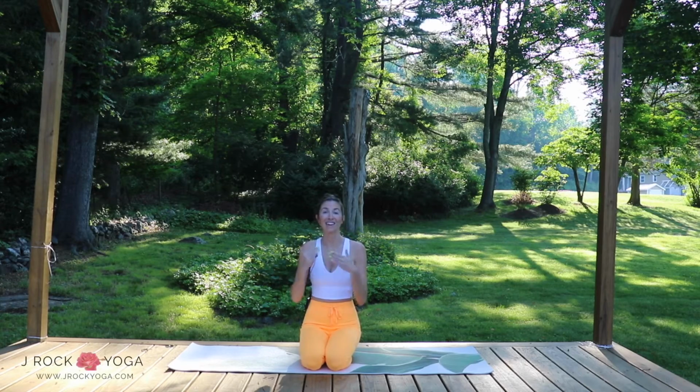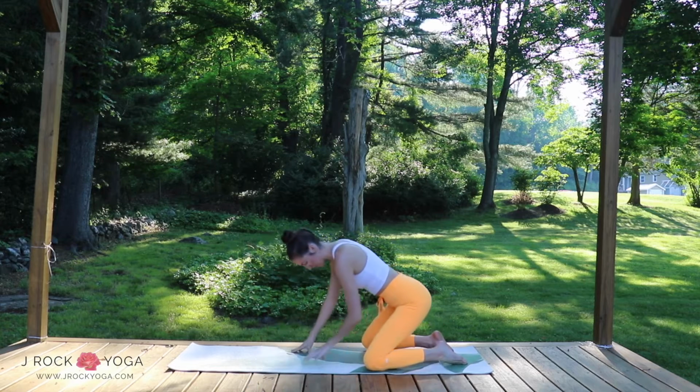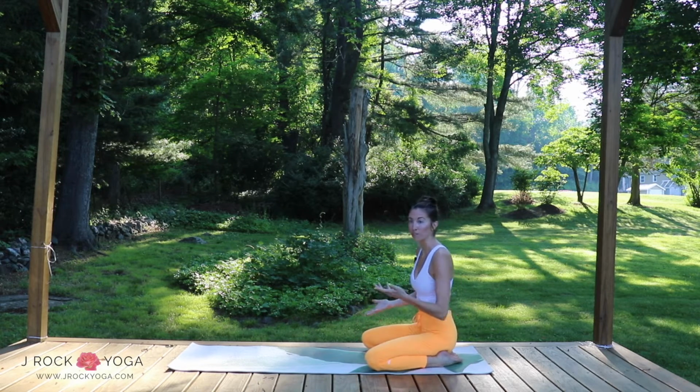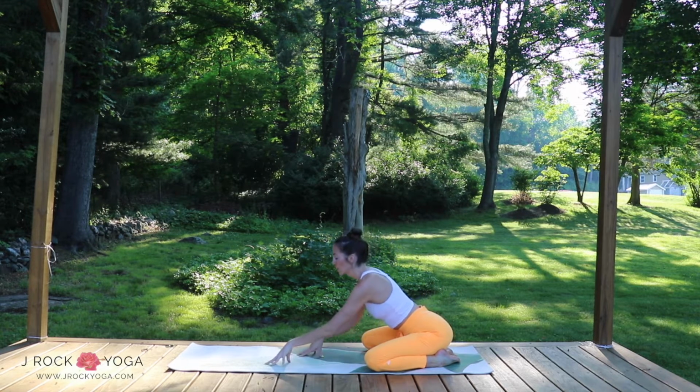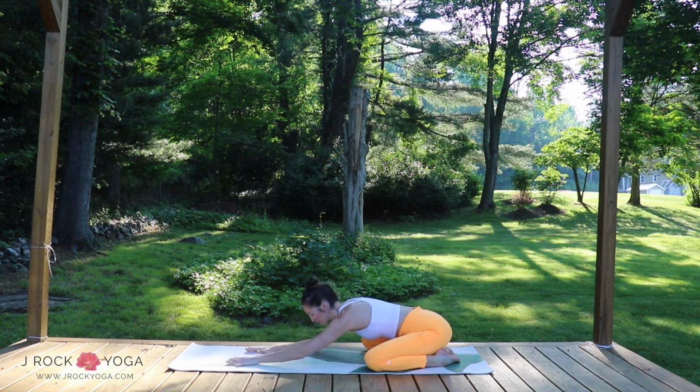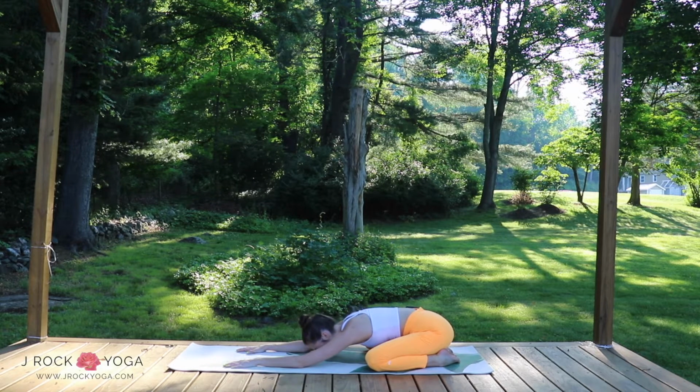Let's get started today in our child's pose. So we're going to come to the backs of your mats, bring your knees as wide as feels good for you and your hips, and then bring your big toes together to touch. Go ahead and crawl the fingertips forward until your forehead rests down on the mat. And just know that if this is a little bit too much stretching on the inner thighs, you can go ahead and bring the knees together and support your belly with the legs.